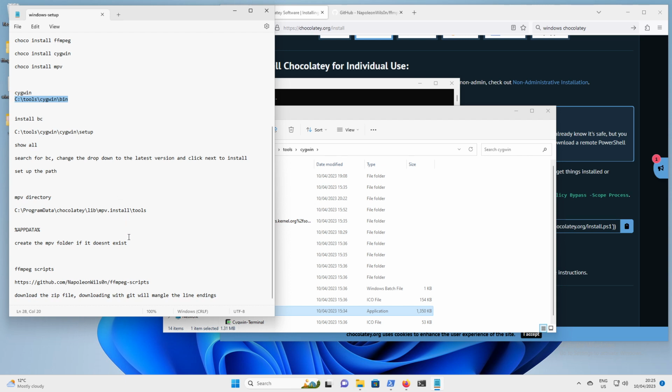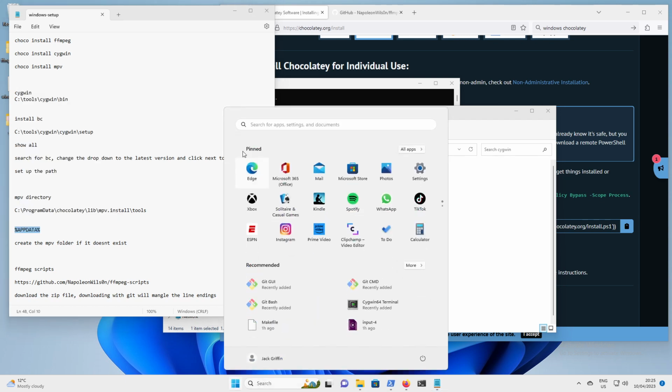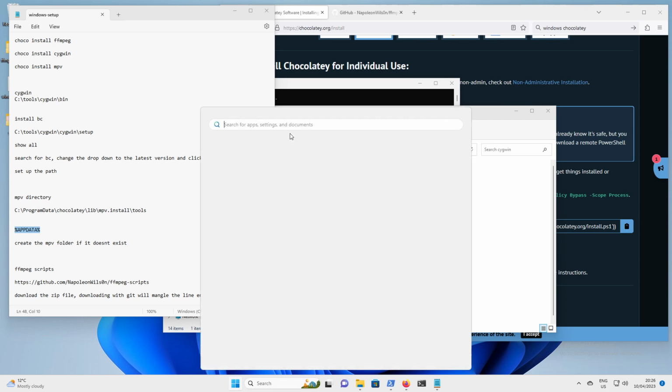So what we're actually going to do is set up MPV as well. We're going to search for app data. So copy that, come into here and paste. No, of course not.